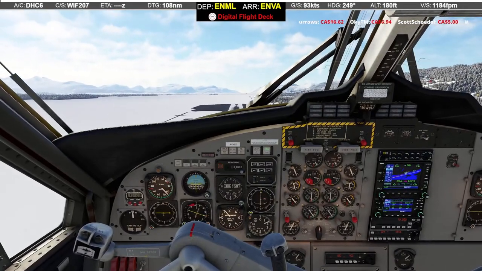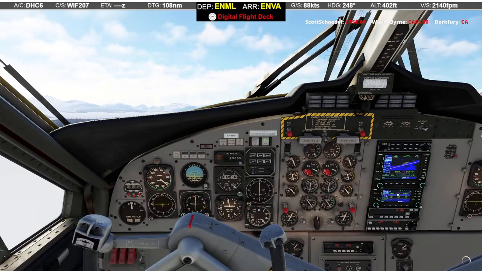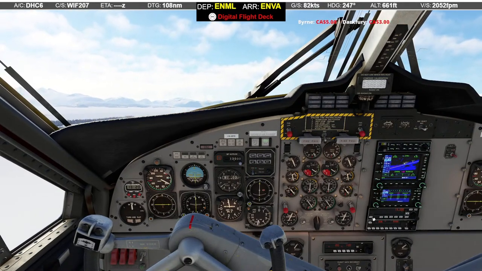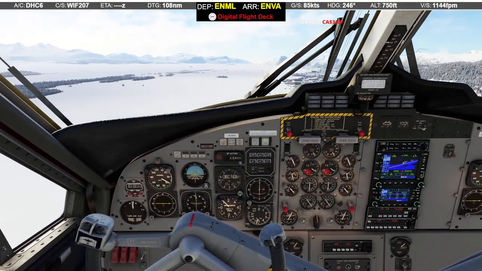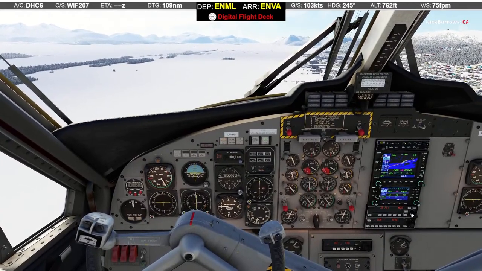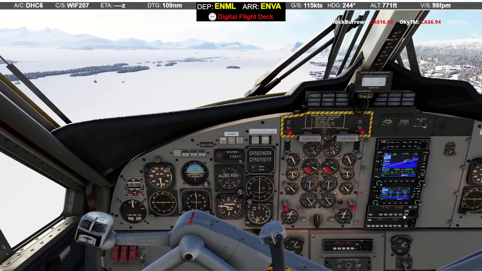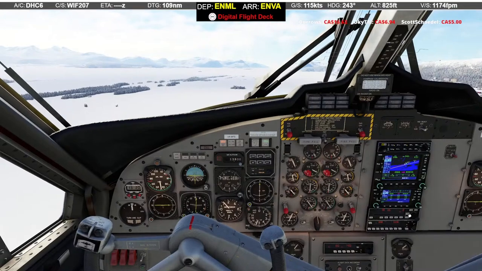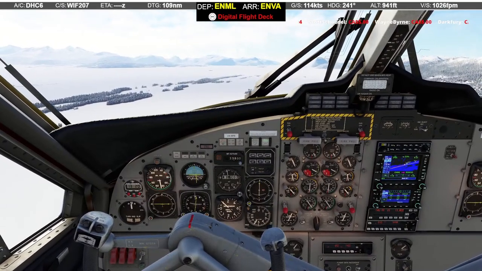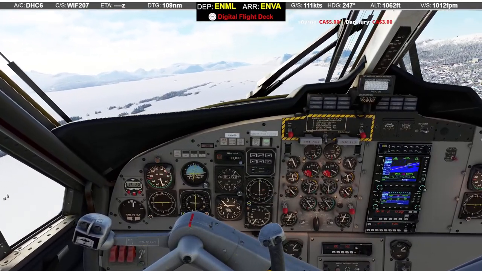Climbing out, so we'll start getting that nose up. So we're going to go GPS over to nav mode. Put the autopilot on. Vertical speed. That's not what I wanted. Vertical speed will go to 1,000 feet per minute. And into nav mode. Gotta remember the sequence for hitting these buttons. Sometimes it gets out of whack a little bit.